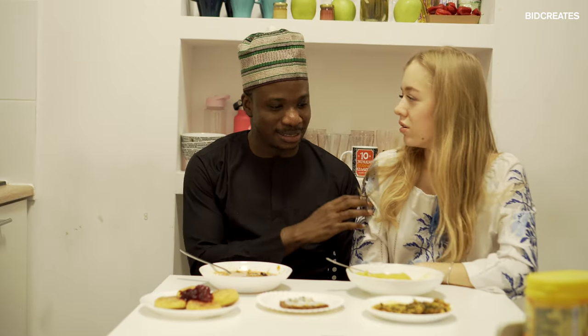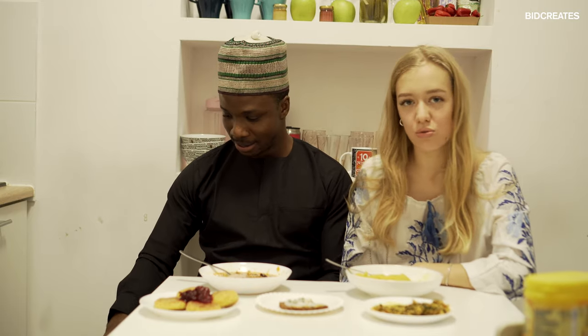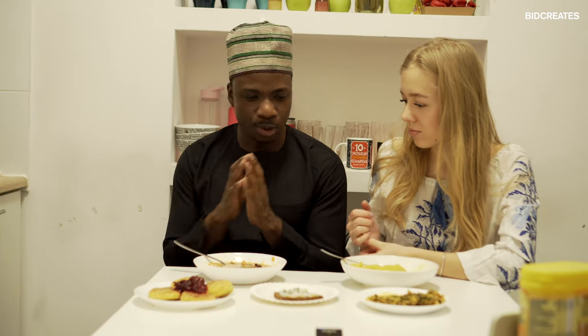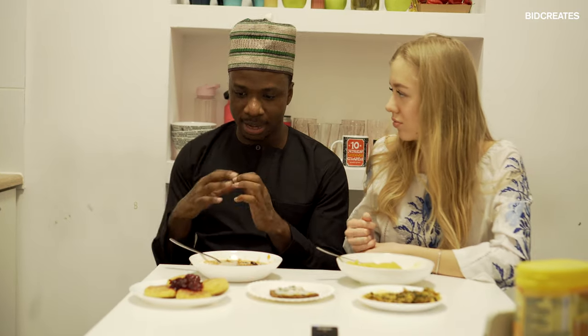This is how senators dress in Nigeria, honestly. This is what they wear. So it means that you wear it every day? No. You don't wear this regularly. If you want to look classy and highly respected, this is what you wear.